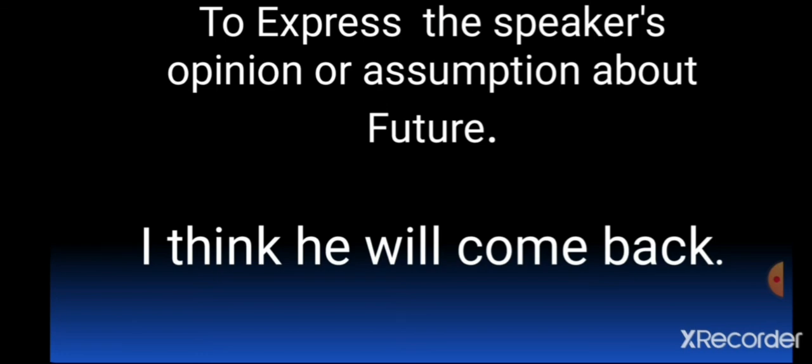Now students, to express the speaker's opinion or assumption about the future, we again use simple future tense. It means, I think he will come back. Here the speaker's opinion, or we can say assumption, is that he will come back. I think, according to the speaker. Okay, I think he will come back means for the speaker's opinion or assumption, we use simple future tense.